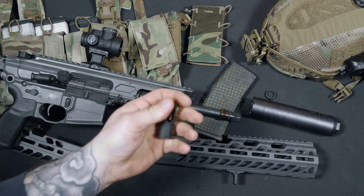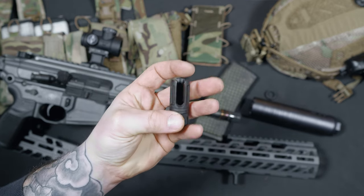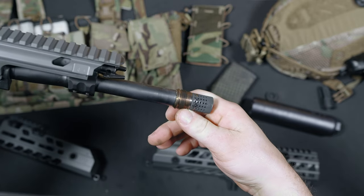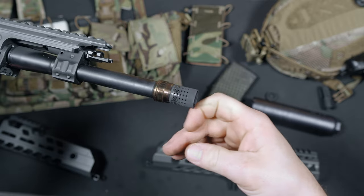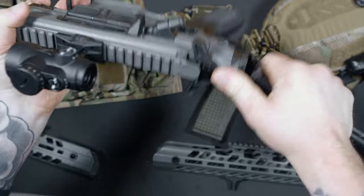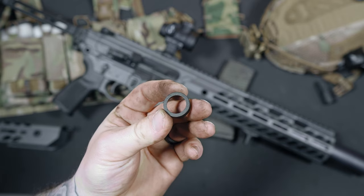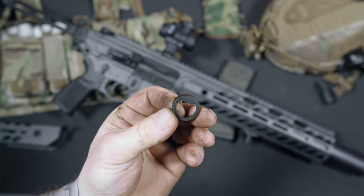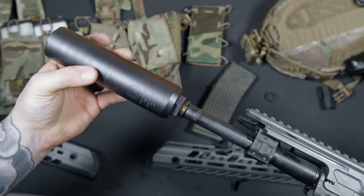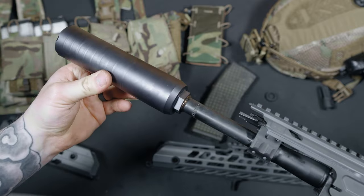The MCX Virtus comes with a 3 prong flash hider, which honestly I can't say much about because I immediately took it off and replaced it with this cherry bomb. I had no intention of running this thing without a suppressor. With SIG's 5.8x24 threaded and tapered muzzle, I knew that the cherry bomb was the right way to go, especially owning a few Q suppressors. If you want to run a can that doesn't have tapers, SIG includes a special taper ring which allows you to mount to the standard 90 degree shoulder. I really like the tapers — first off, it keeps everything concentric. The chances of having a baffle strike significantly decrease.